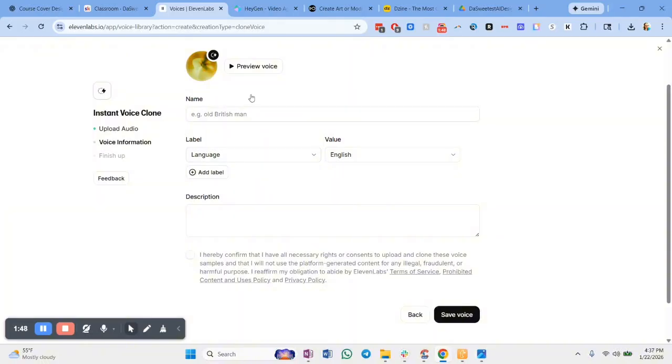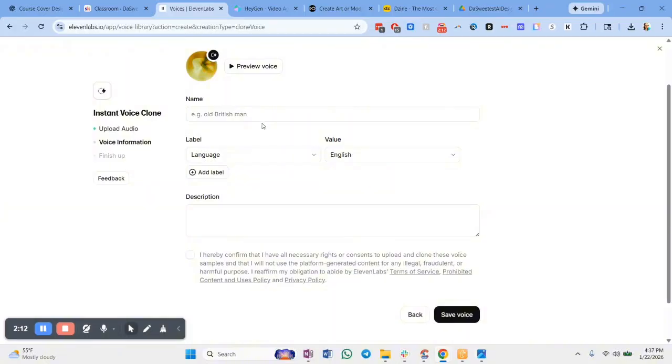Okay, and here it is. All right, let's see what it sounds like. Okay, so that's not bad. That is not bad at all, because I have like a deeper tone to it. Again, you could play around with it. So it's similar, okay? And as long as it's similar for me, I'm good.